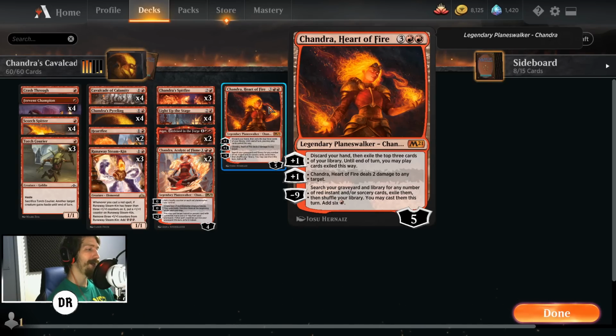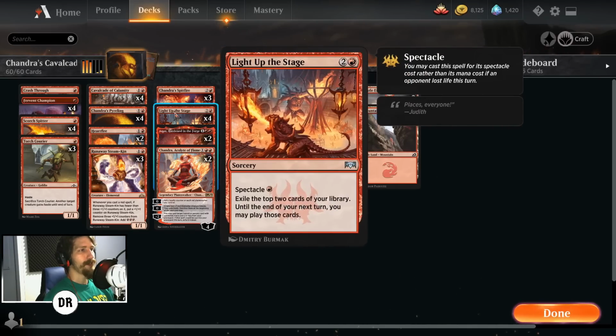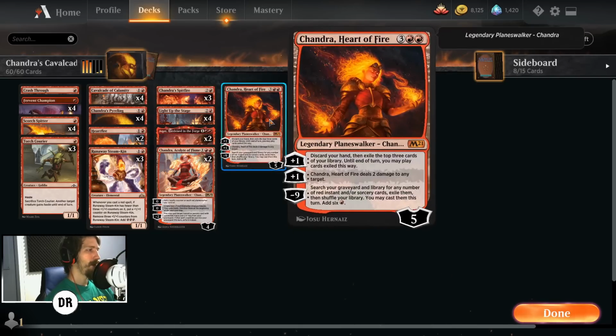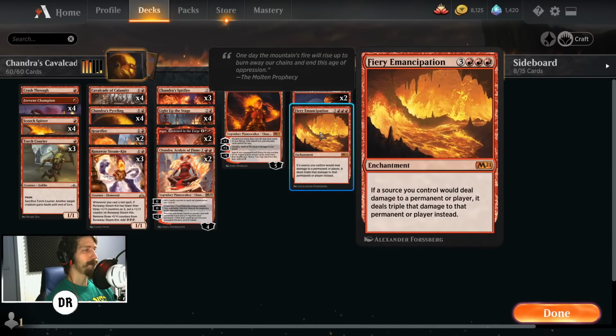It's just nice that it's a plus ability instead of a minus, so you're still gaining that loyalty and making her a little bit beefier and getting closer to the ultimate, which is, you know, in a deck like this, you're pretty much only going to be grabbing out your Light Up the Stages or maybe a Crash Through if you're just right there at winning the game or something. But adding 6 mana, that can help you get down your Fiery Emancipation, which leads me into this card.